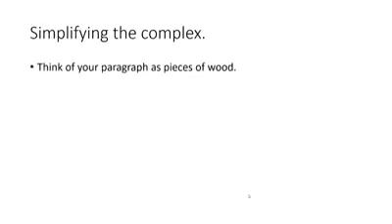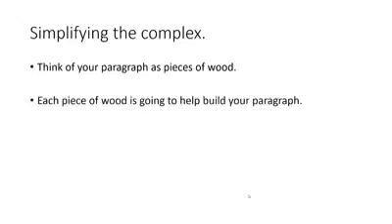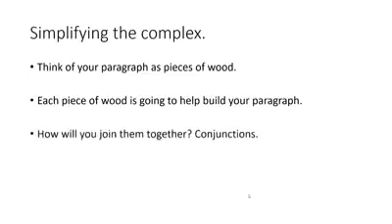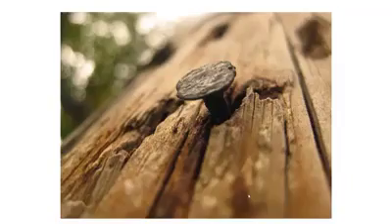Think of your paragraph as pieces of wood. Each piece of wood is going to help you build your paragraph, just in the same way that if you were building a fence or you were building a cabin. How will you join them together? So you have your pieces of wood. Imagine you're building a fence. How are you going to join those pieces of wood? Each piece of wood is an idea. Your fence, think of it as a whole paragraph or a whole essay. What are you going to need to join them together? Conjunctions. So think about conjunctions as a nail that you hammer into a piece of wood to join pieces of wood together.